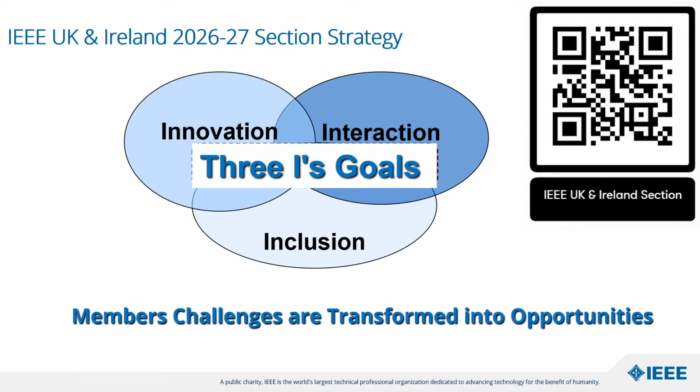So the strategy for our section for 2026-2027, of course, it is influenced by IEEE, but we would like to continue focusing on our innovation, and this milestone is one of the great things that we are very proud of and we appreciate. But also we want to make sure that because of the background of our members, they're all diverse and they are coming from different backgrounds.